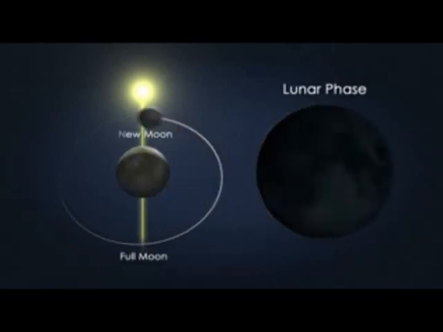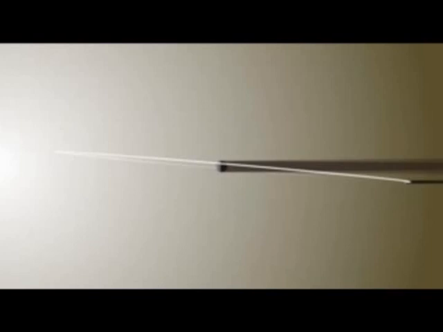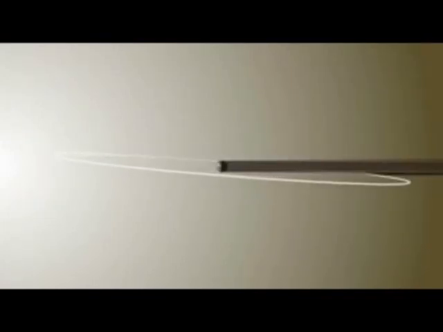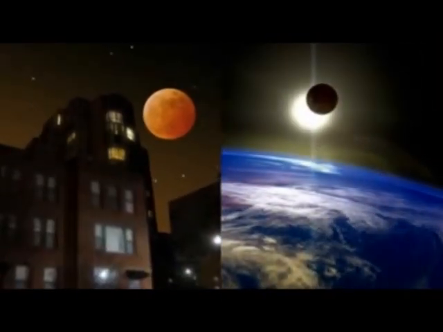The reason is that the moon's orbit around the Earth is tilted relative to the Earth's orbit around the Sun by about 5 degrees. So the orbit of the Earth and that of the moon don't lie on the same plane. So although the Earth and the moon always cast long shadows, they rarely shade each other thanks to this orbital tilt. If that is the case, why do eclipses happen at all?